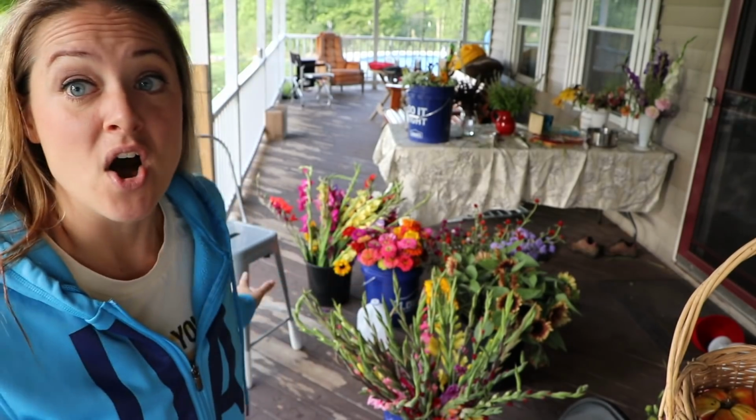I think 8 bouquets this morning. I think 1, 2, 3, 4 are going to be picked up here, and then I have to deliver 4, plus a couple of extras that were ordered out the city half hour away. And then tomorrow I'm doing another bouquet bar because I have all of this stuff, guys. And these buckets of flowers, there is no color palette. It's just the colors of summer, and it's amazing.